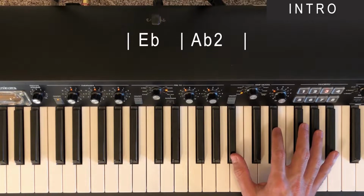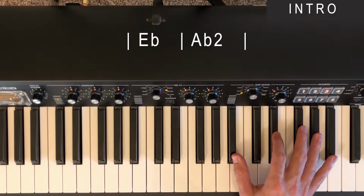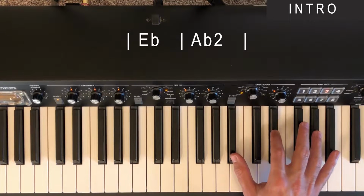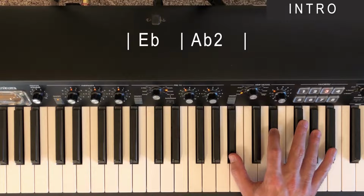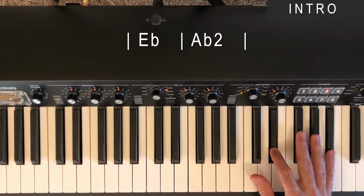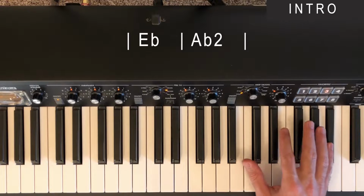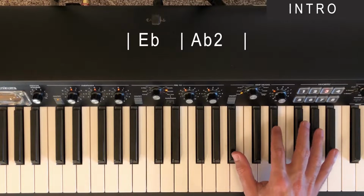Then on Praise Charts, this next chord is labeled as an A-flat 2. And we'll play B-flat, E-flat, and A-flat. So we'll play those three together. And then we'll play E flat and B flat. Then the fill will go B flat, A flat, B flat. So for this A flat 2 chord, we'll have.